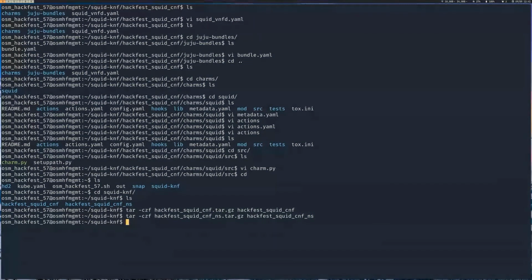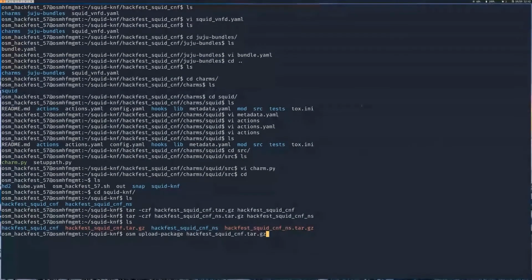Okay, so now we have the packages in the tar file, and now we have to upload them to OSM. So let me copy also those commands to Slack. First uploading our CNF part and afterwards uploading our network service part.